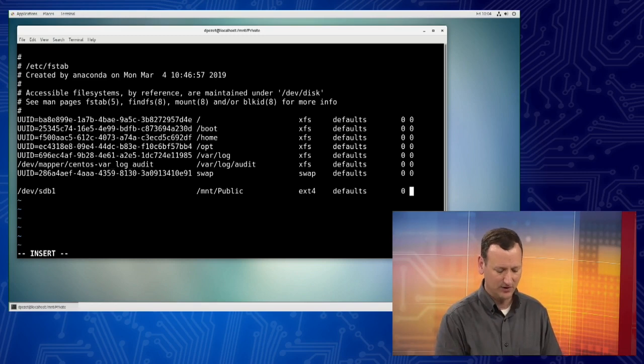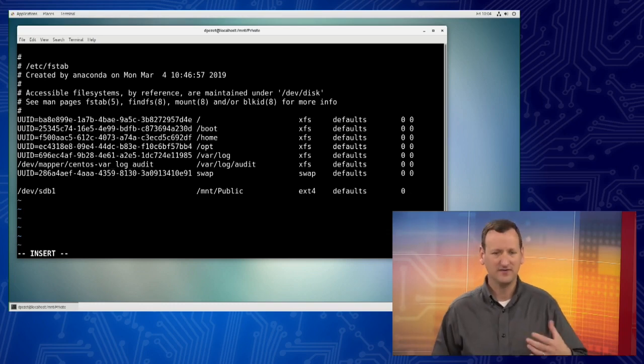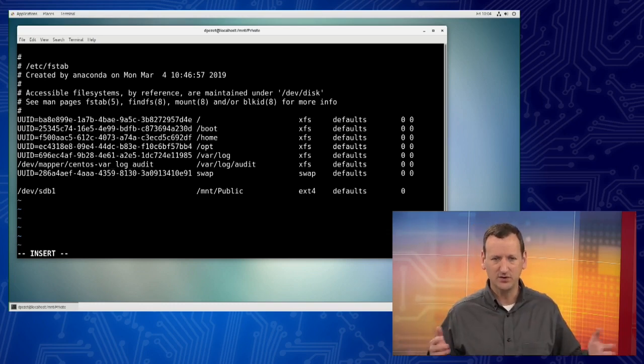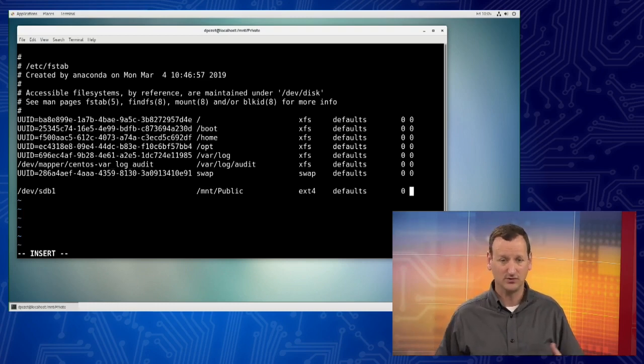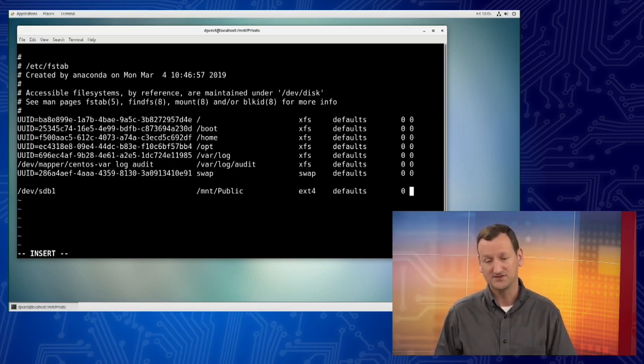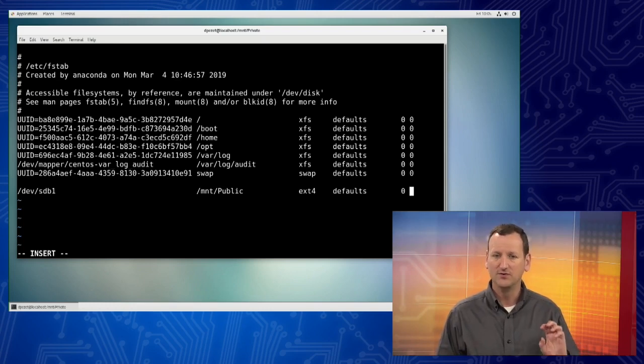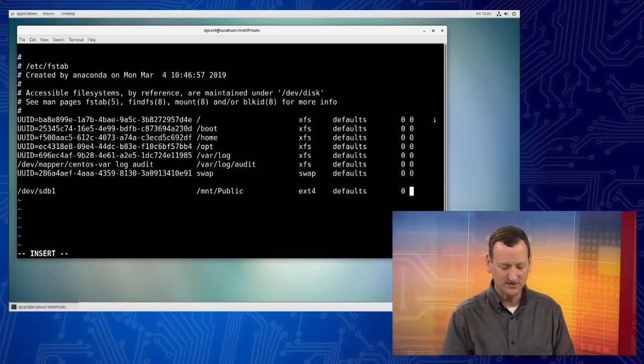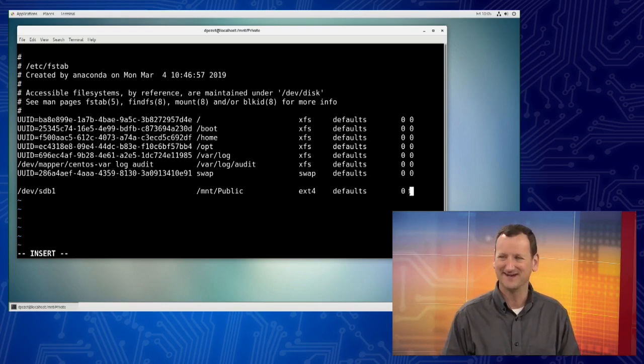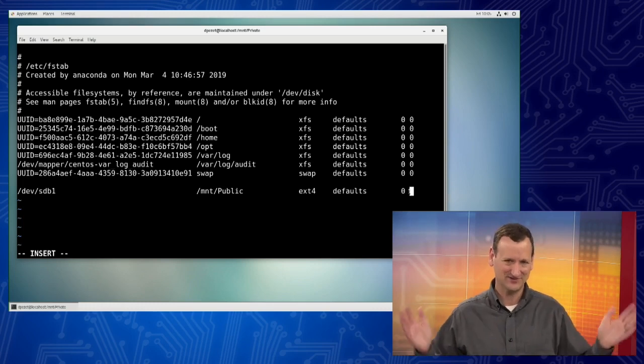The next number, though, identifies the order in which a disk would be checked in the event that a file system check occurs. Every now and then, at certain set intervals, when you boot up a Linux system, it'll run a file system check to look for any damaged files or data corruption. And when it does that, it starts with the boot partition because it's got to get that one functional. But then after that, it moves through these in order, doing the 0 drives first and the 1 drives second. The zeros, you'll notice here, every disk is flagged as a 0 because in Red Hat land, they're just saying, look, check them all, right?